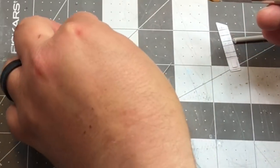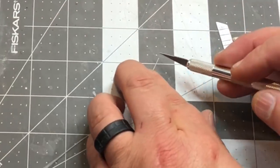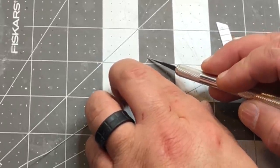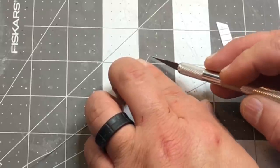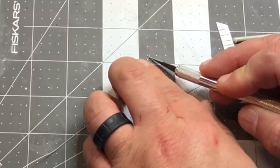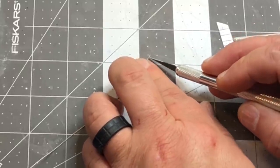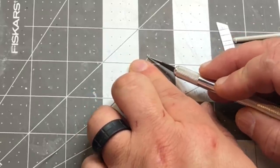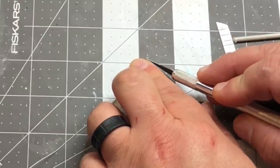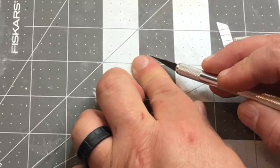Now I put my finger over it because if you don't, what tends to happen is your little piece will go shooting off. Well, that one didn't. That one didn't either. Huh, interesting. So I'm just gonna cut a bunch of these little pieces. That one shot off, see that?